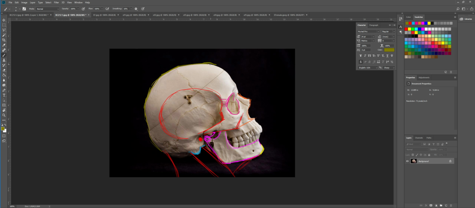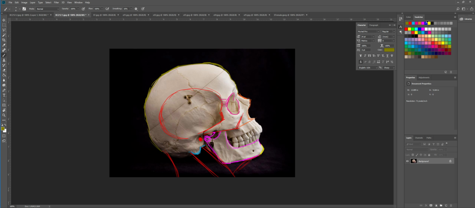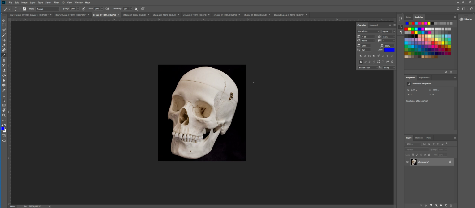Right. Oops. Oh yeah, we gotta go for the superciliary arches as well. Alrighty, so superciliary was blue. That's what blue was. Okay. The superciliary arches right there. Okay. Alrighty. Let's take a look at the next one.